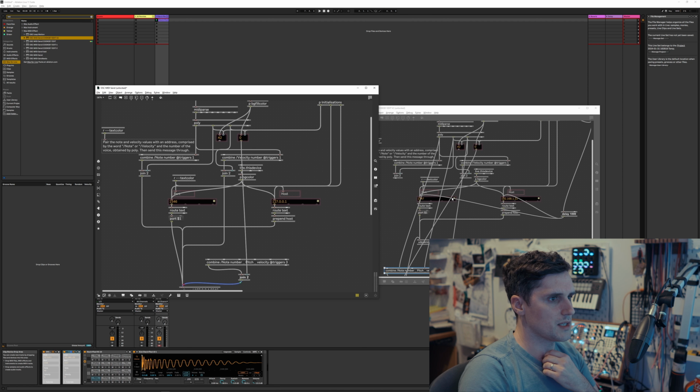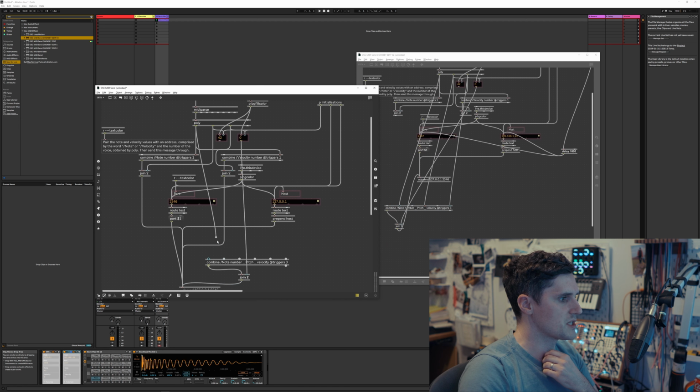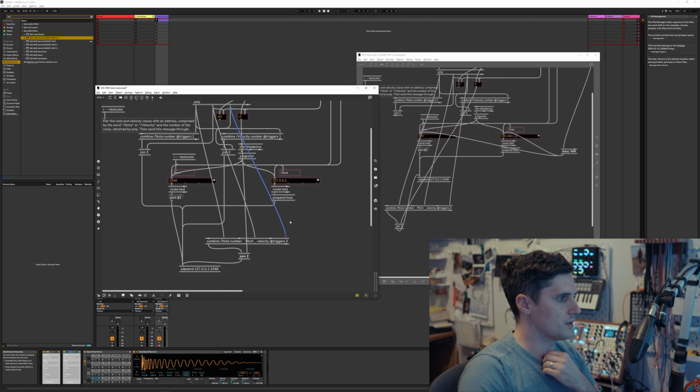Let's just make this bigger so I make sure I'm doing the right thing. We want the voice number to go into number. We want the pitch to go into pitch. And we want the velocity to go into velocity. And then what was the last thing we need to do? Yeah, we need to take away a couple of these things. We basically don't need this, and we don't need this. Oops. And I think that's done, I believe. So, we'll see, won't we?